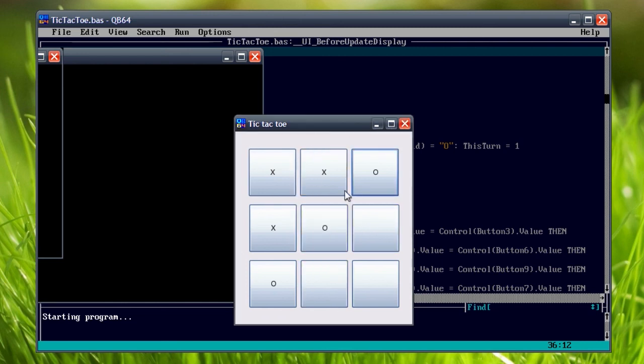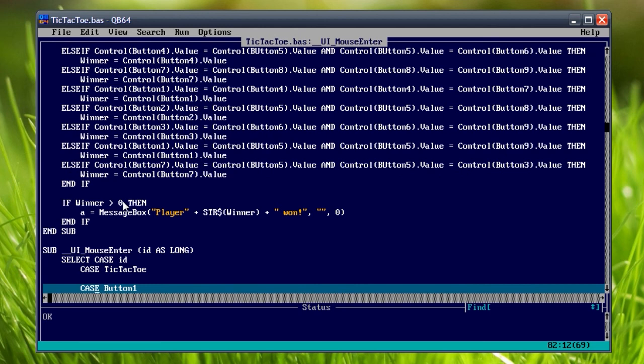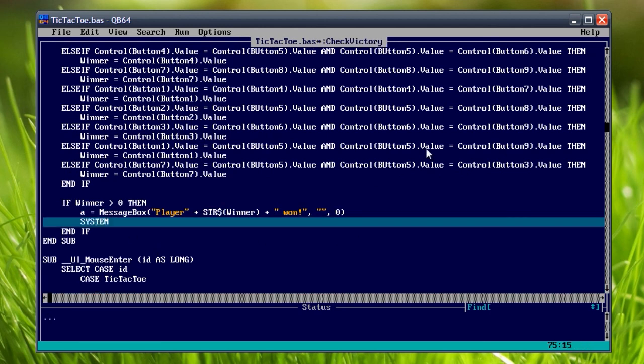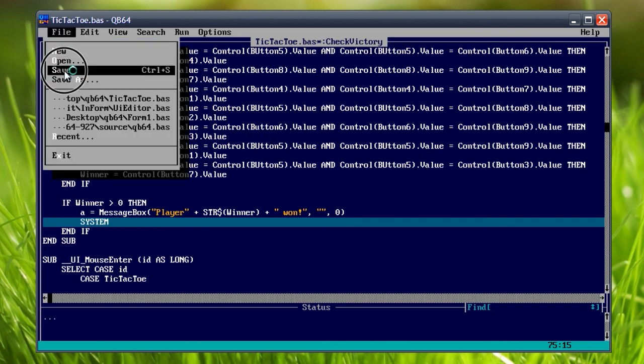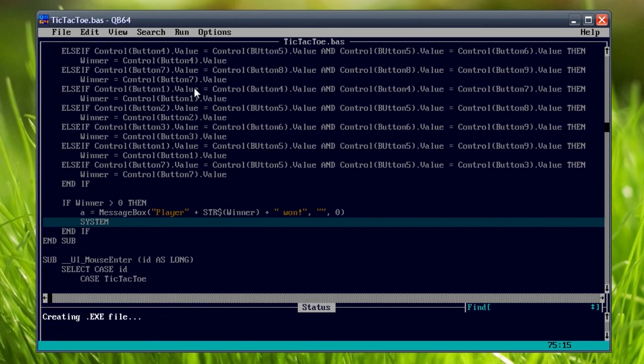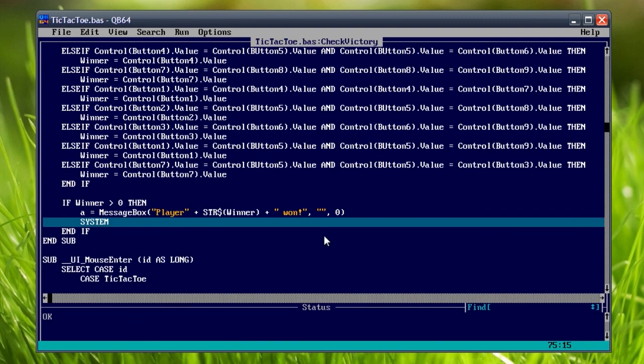Okay, I should now write some code to reset these variables and start over, but you get the gist of it. Because I haven't made anything else to this code, after there is a winner, we're gonna go back to system. Okay, let me save it, run again. Let's see if after a victory, we have the program closing by itself. Player 1 went here, player 2 went here, oh, player 1 went here, player 2 went here, player 1 won, okay, we're back to system.